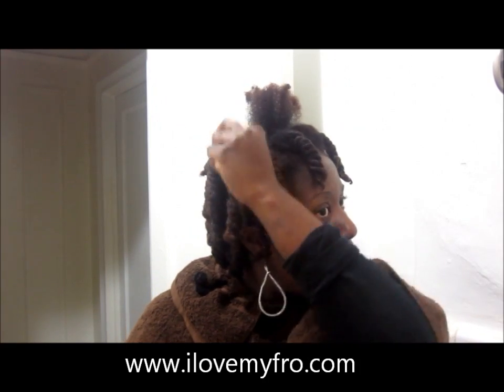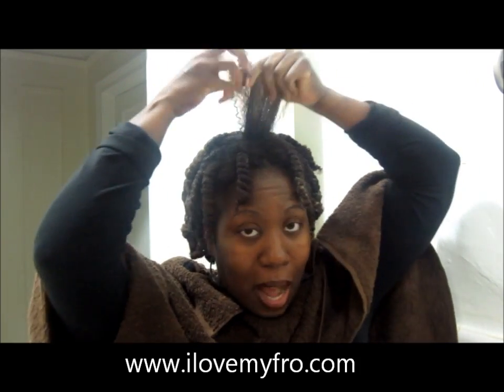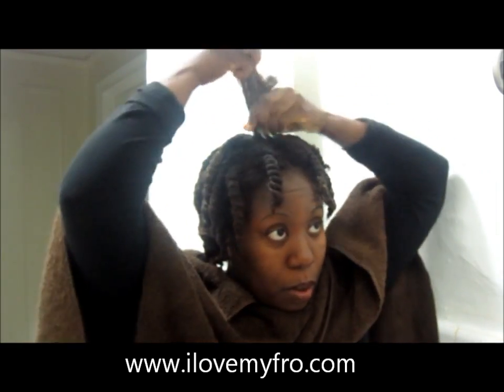But on each section, I still had to apply just a little bit of shea butter to get that nice damp feel, because these twists have to be damp enough. See, they're moving. So the twist can actually take on the effect from the shea butter whip. So anyway, what you would do if you're having that problem is add your moisturizer. This is not going to work just with shea butter and oil. So you add your moisturizer under my shea butter whip.